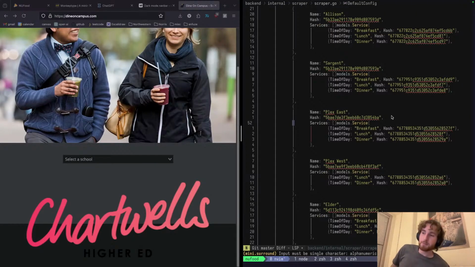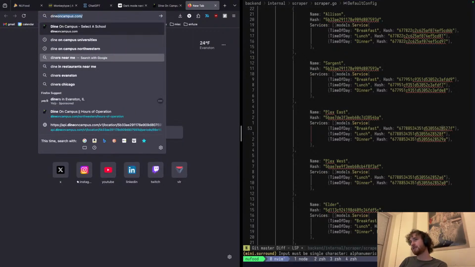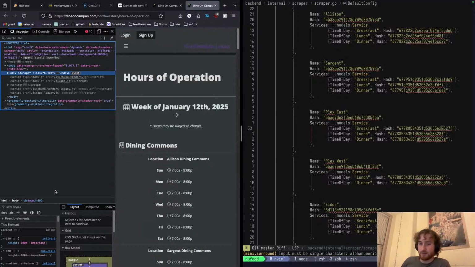I'm just trying to think how I would get these hashes, though. Because what I had to do is, if we go to Dine on Campus for Northwestern, you then just, what if they shut down the API behind some month? Exactly. I'm also fully dependent. I'm at their will.